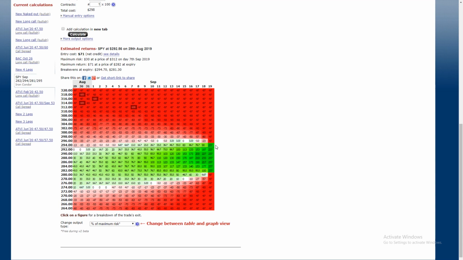Look at that. Isn't that great? 294 at the top, about 282 at the bottom. Right now we're betting on it staying within that range, but now you can see as each day passes, you're making money and you can buy to close at any point. Or if it continues to trade all the way here and expire worthless, you can collect your net credit. That is so freaking awesome. Isn't that great? You're collecting more money.